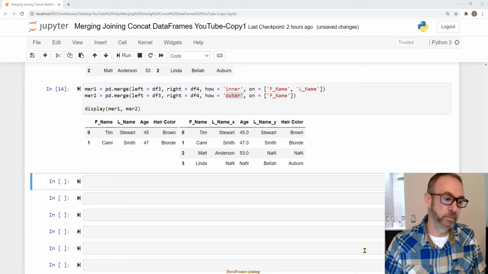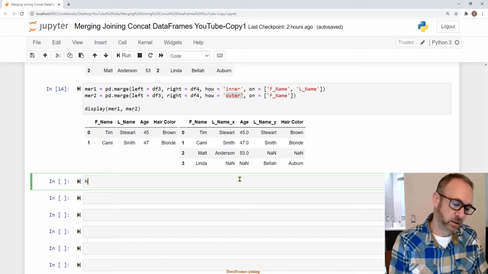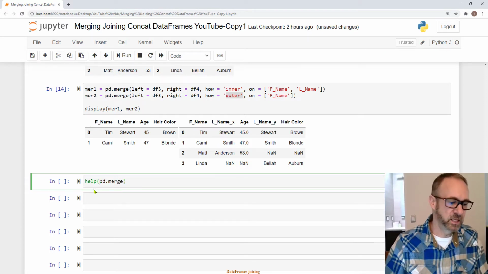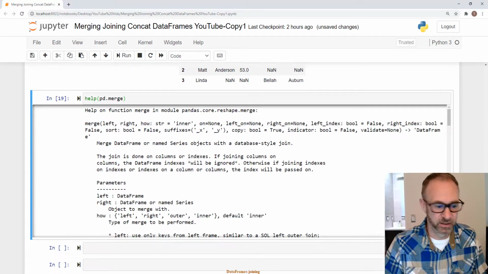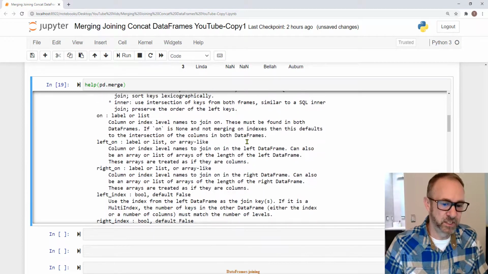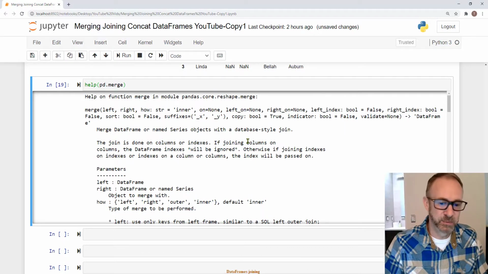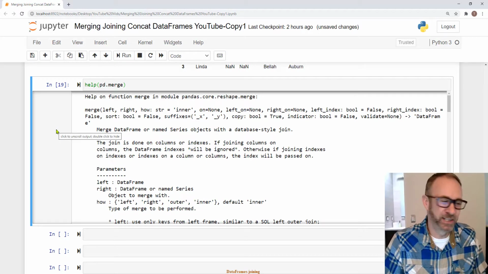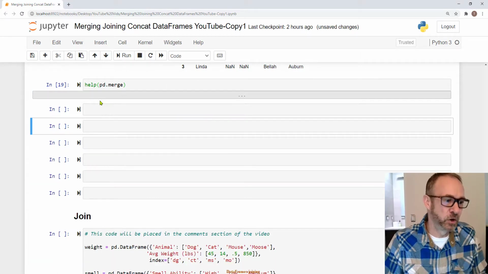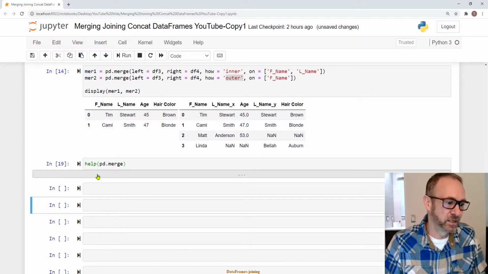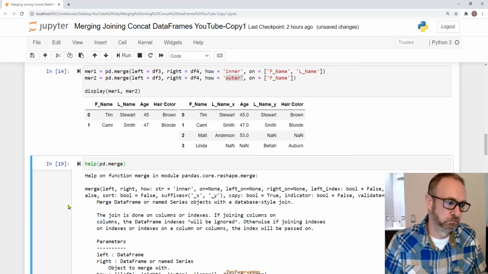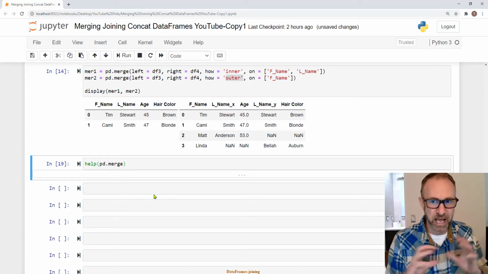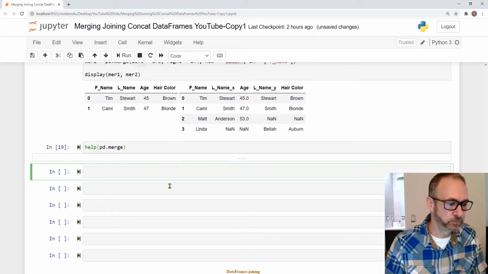Another way to pull up help, and I use this one a lot, is to just type in help and put in, in this case, the function pd.merge. Just run your code cell, and this information is really nicely presented down below. The reason I like this is because it's there for me when I want to use it, and then I can just collapse it by clicking on this gray thing on the left, and then I can open it back up just by mousing over this gray bar, and there it is again. So if you like having something readily there, that's a nice way to do it.